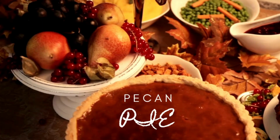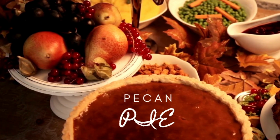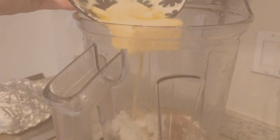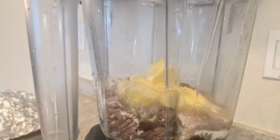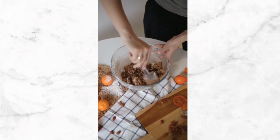Next is time for the gluten-free pecan pie. I made gluten-free because I have a friend who has gluten intolerance. Start by combining your gluten-free flour, salt, and cold vegan butter. You're going to gradually add cold water, and maple syrup. Then you're going to chill for 15 minutes, roll and press and bake for 20 minutes.